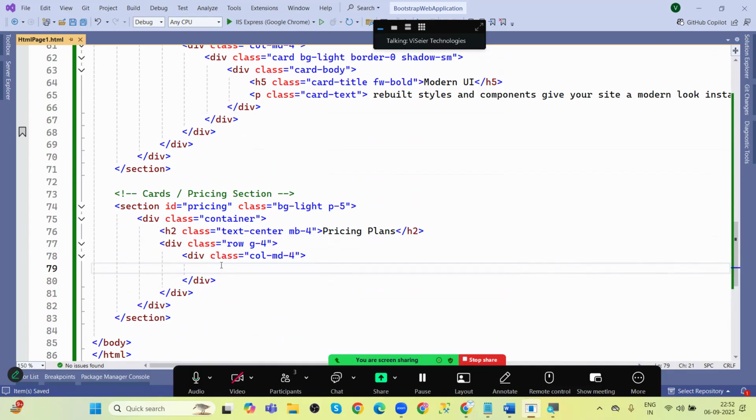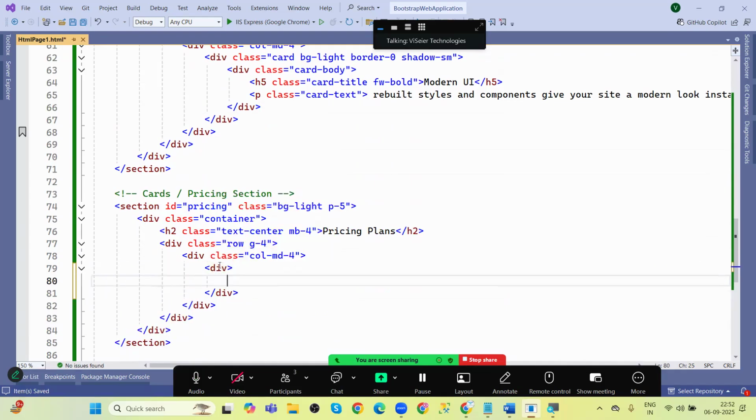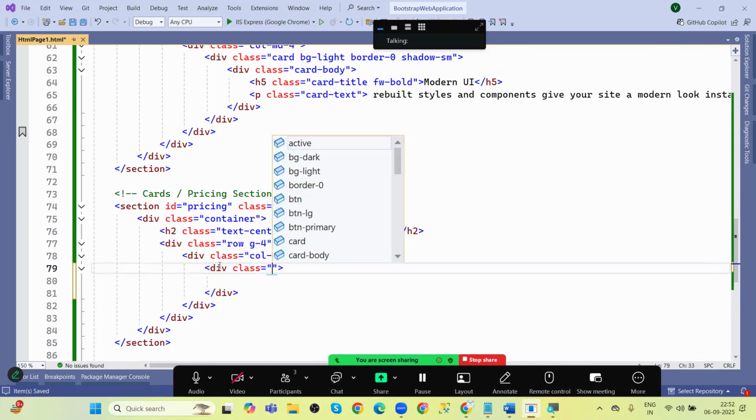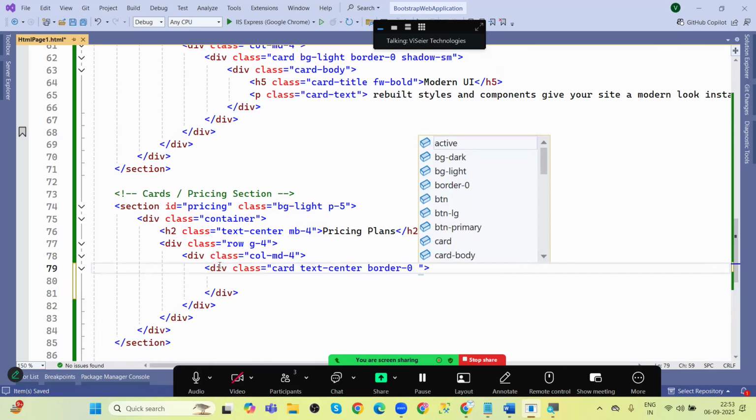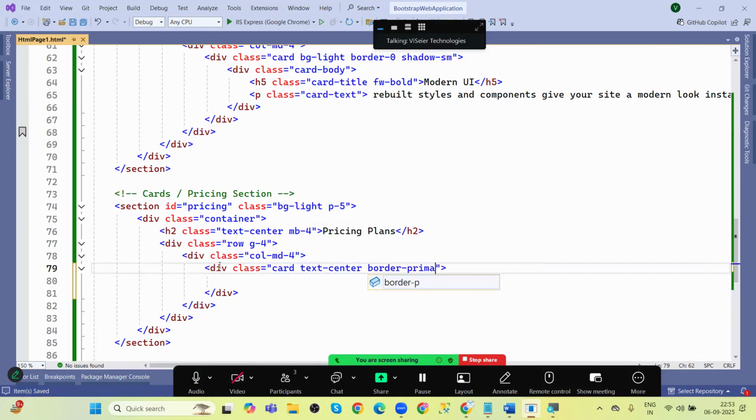So here I create the div. Class is card text-center. Here border is equal to primary.